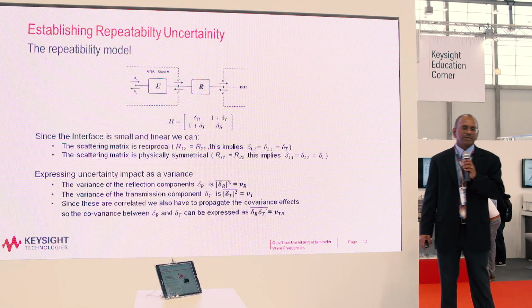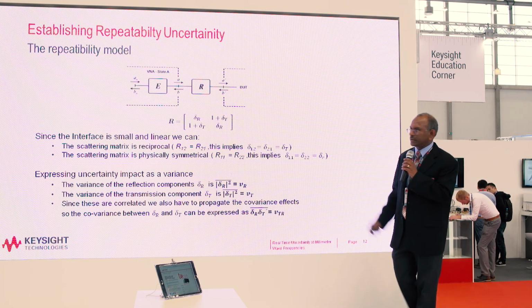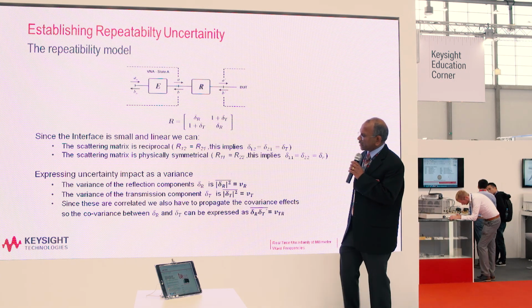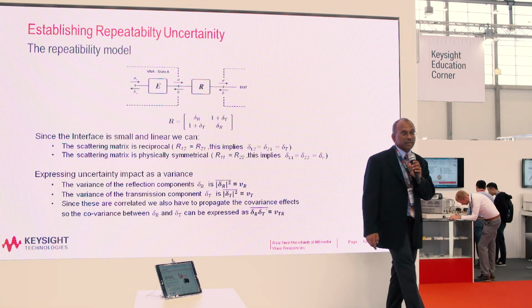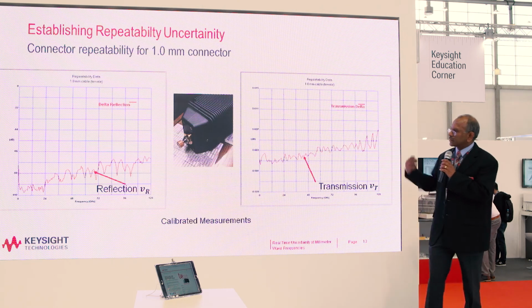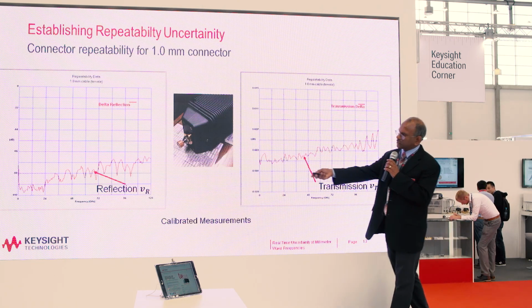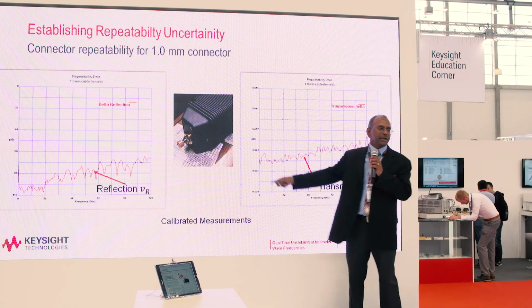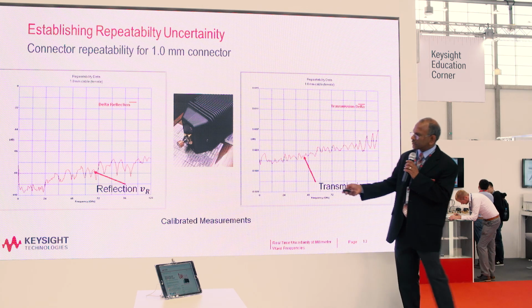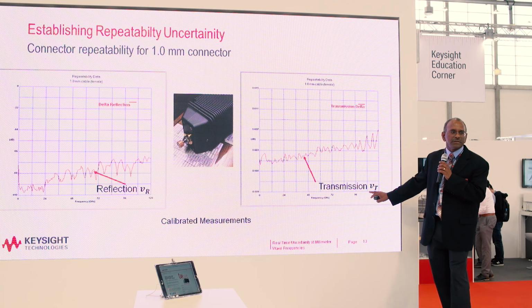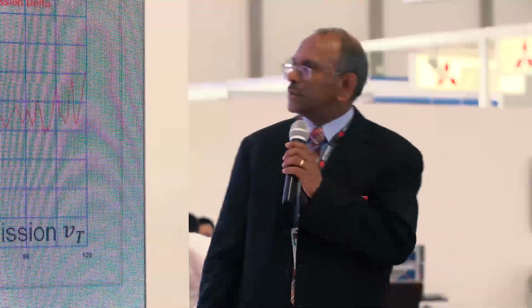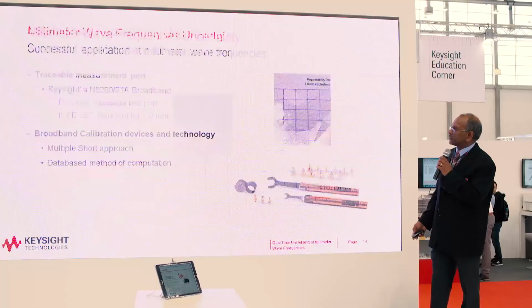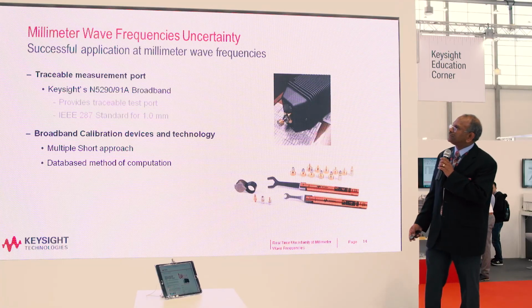The reflection and transmission characteristics are represented by this set of equations, and basically you can derive the uncertainty based on that. Once you've determined that, by using a set of shorts and rotating the phase and a set of loads, you can get the reflection and the transmission characteristics. So once you determine that for the connector, you now have all three of those parameters that you need.